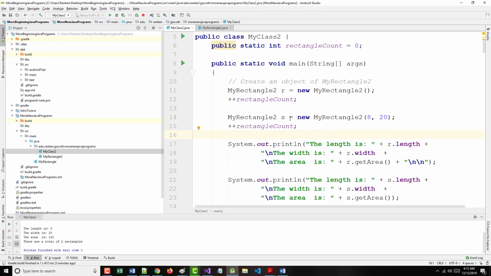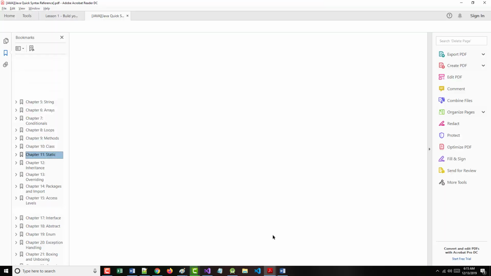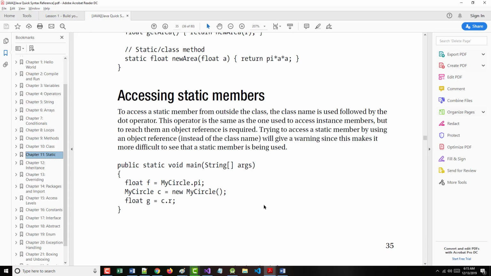In just a little bit we'll start breaking main up into other methods. If I have variables that are going to interact directly with main, and I want to define them outside of any routine, they're going to be static. Now, again, that's my take, not nearly as good as our authors, so let's look back at our authors.